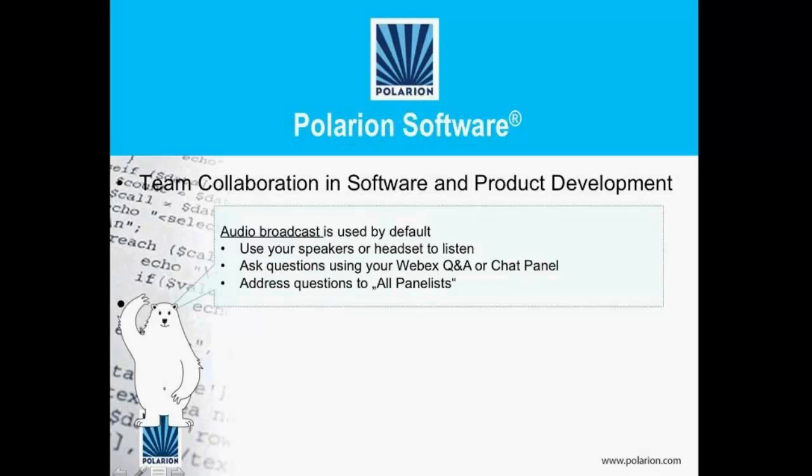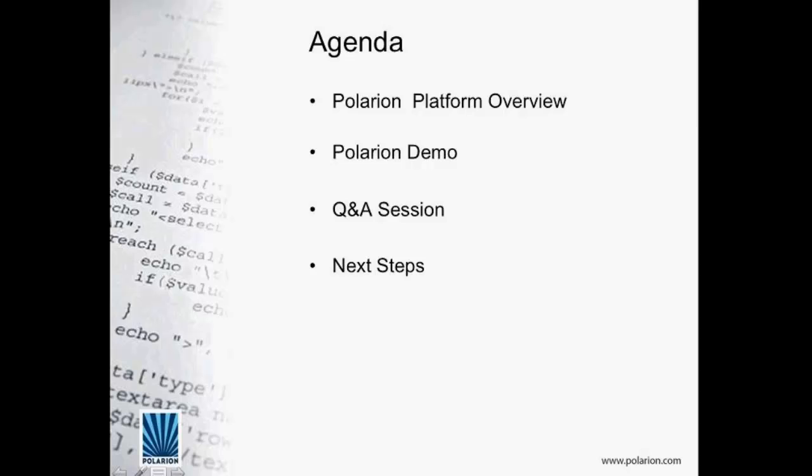Now today, it's important to note that I am talking about team collaboration in both product and software development. So I'm not only going to be focused on topics pertaining to software creation and manufacture, but also all products, all methodologies. My presentation today is fairly simple from its agenda.